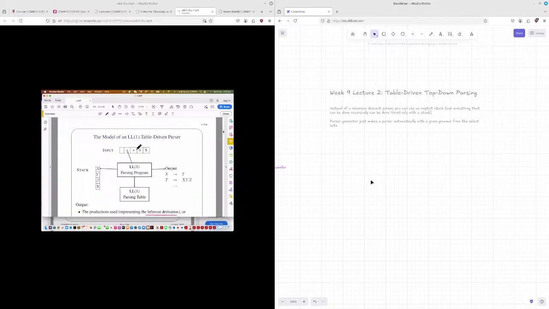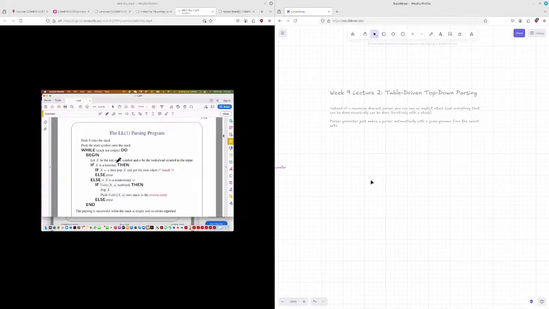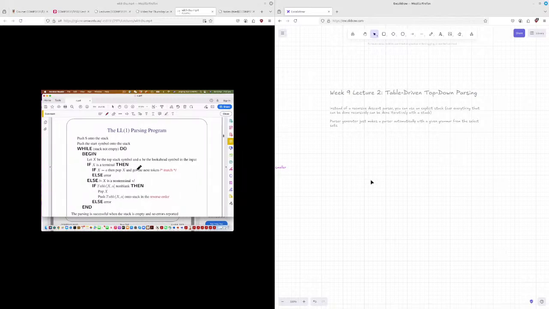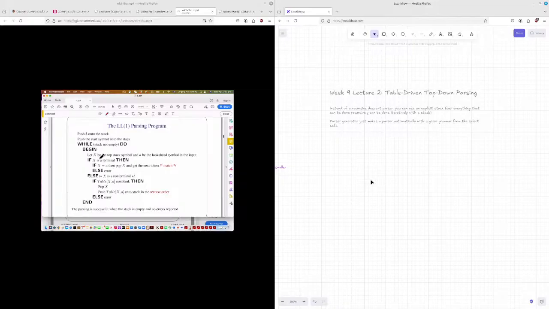So this is really just a parsing program, the driver for the parser. We take a look at this quickly, then we can trace the execution of this on a very simple program so that you can understand how the table-driven parser works very quickly. If you look at the driver, it is less than 20 lines of code. We start by pushing dollar to the stack, which is initially empty. Then we also push the start symbol of the grammar to the stack. Then we enter into this loop. We repeatedly do the same thing until the stack is empty.